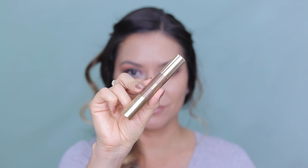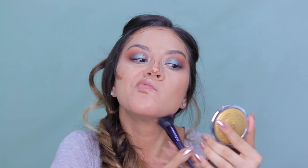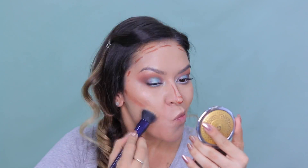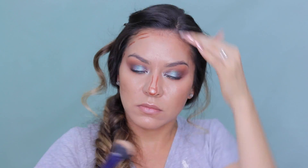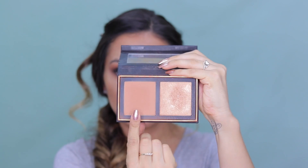Basically just starting to highlight the high points of my face. And then I'm going in with this Tarte duo-sided contour stick, basically contouring the hollows of my cheekbones, the jawline, perimeter of my forehead, as well as my nose. Anytime I really want my contour to last throughout the day, I will start with a cream contour and then go back in and set that with some powder. And then I'm going in with the ColourPop and Alexis Ren collaboration Topaz palette, taking the bronzer side and just bronzing up the skin, setting that cream contour in place. This bronzer is such a warm tone bronzer — it gives you a gorgeous sun-kissed look. If you don't like warm tone bronzers, you will not like this, but I absolutely love it.